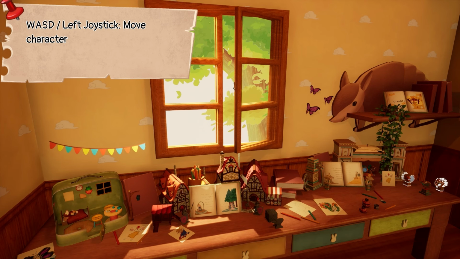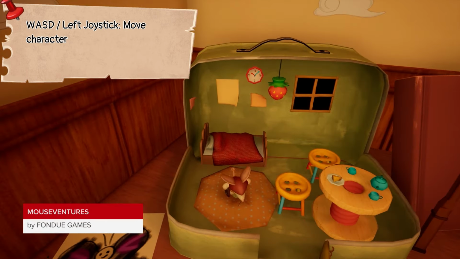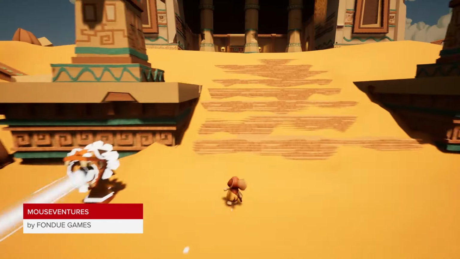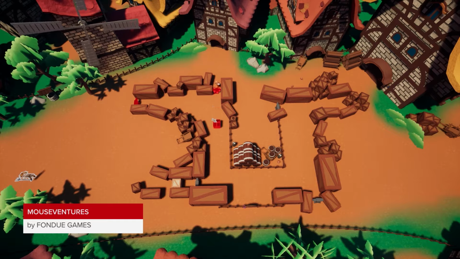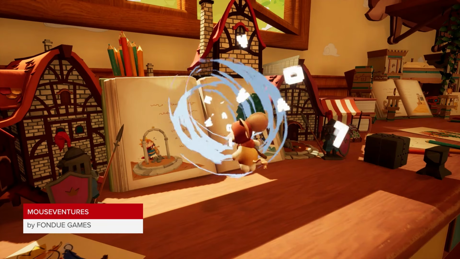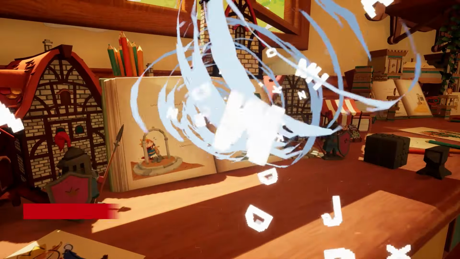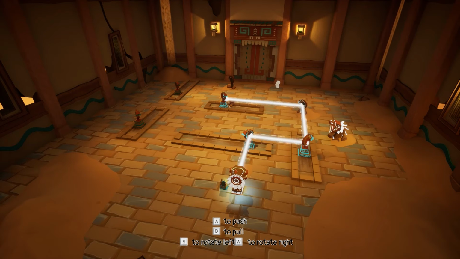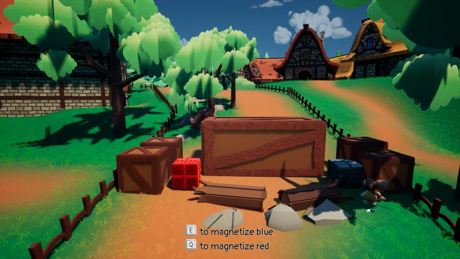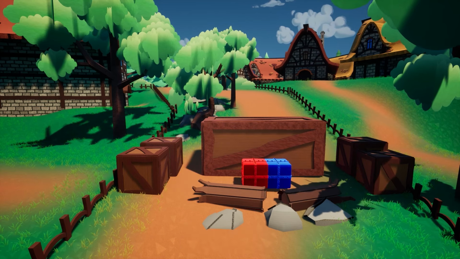Mouse Ventures is a third-person puzzle game where you will step into the shoes of Pip, our intrepid protagonist, as you embark on a journey through various tales filled with brain-teasing challenges. Your mission is to guide her through her owner's book stories, each presenting unique puzzles to solve. Get ready to flex your brain as you unlock the power of lightning and magnetism to conquer them.